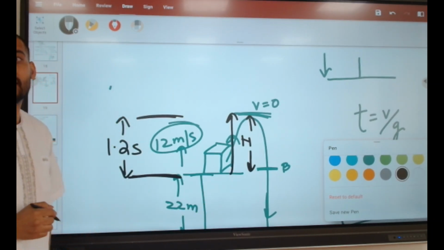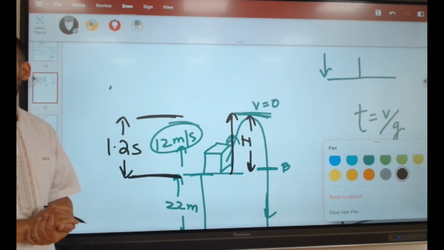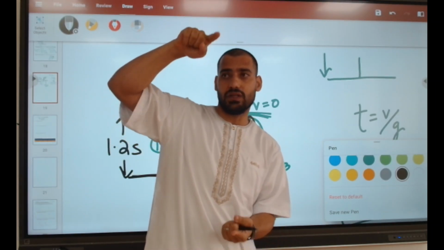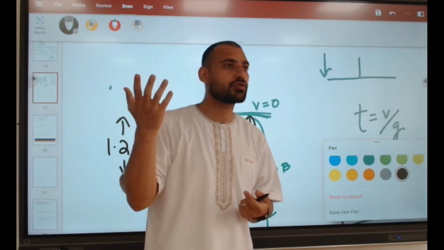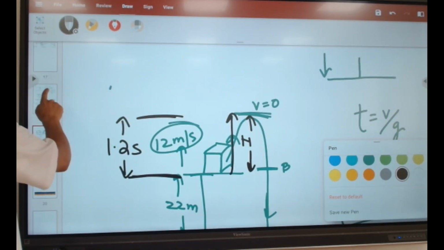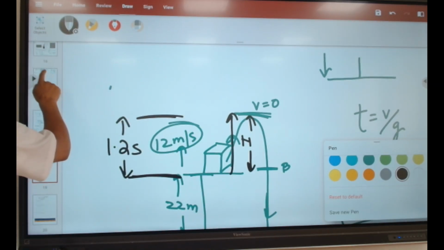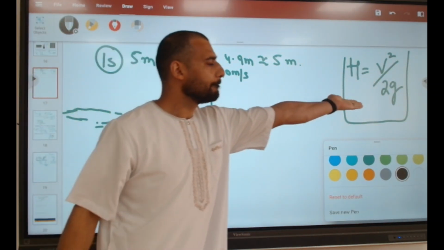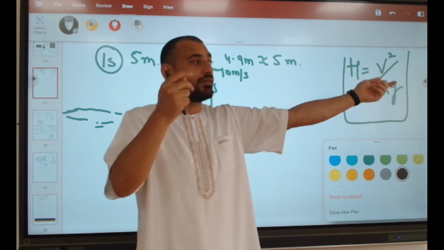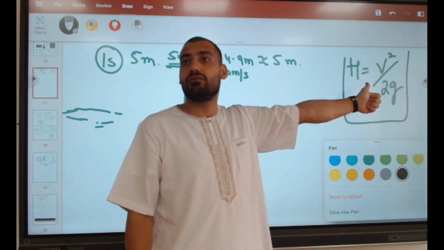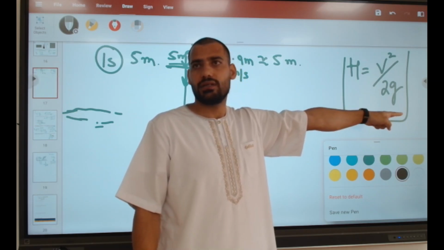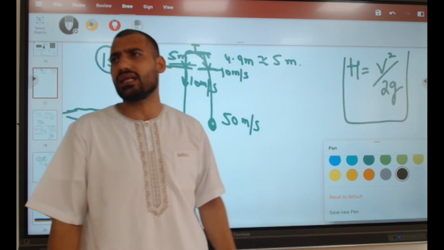Can you tell me the direct expression that we just found? I told you, if you give velocity v, the height that it will attain is v square by 2g. We solved it here. If a package has velocity v, if you throw something in air with velocity v, then the height that it will attain will be equal to v square divided by 2g, isn't it? We can use this expression directly.